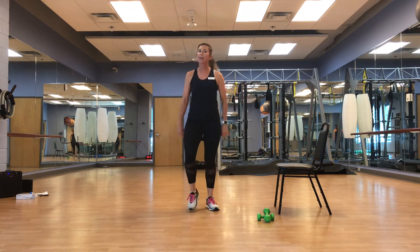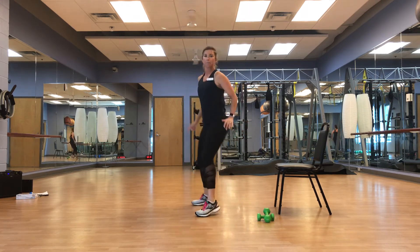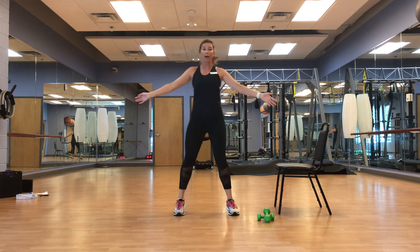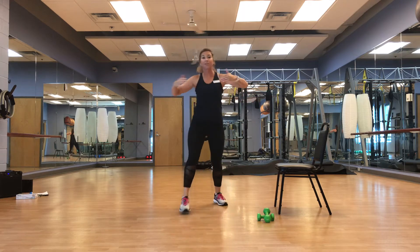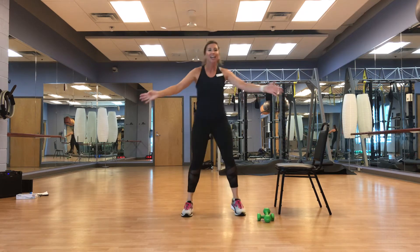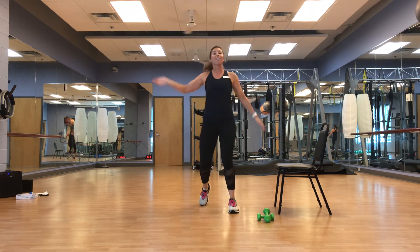Forward, forward, back, back — it's a big square. Out, out, back, back, forward, forward, back, back. Judging by your space and the floor you're working out on, you might be lifting your feet a little higher — make sure you're planting with confidence. If it feels like you're dancing, that's okay, it can be fun. Fast feet to the middle.